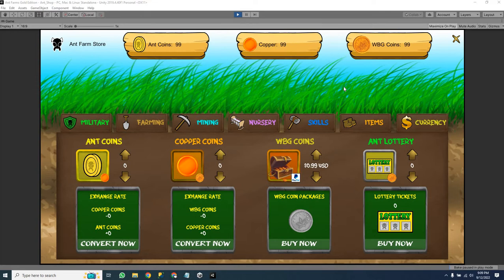But WBG coins can also be collected by just simply playing the game, so you don't have to actually spend real money to get WBG coins. It's just very hard to collect enough coins. You have to play a lot to get enough coins to buy another game or something for free. But it is possible. So just keep that in mind, that you don't have to spend real money.